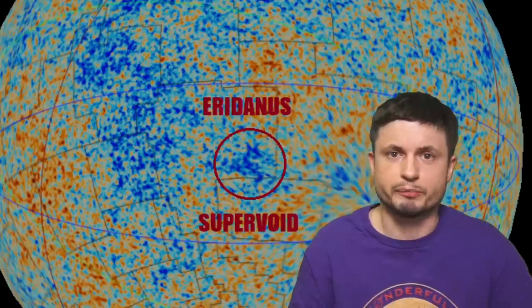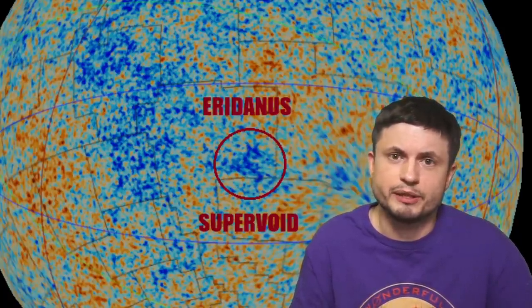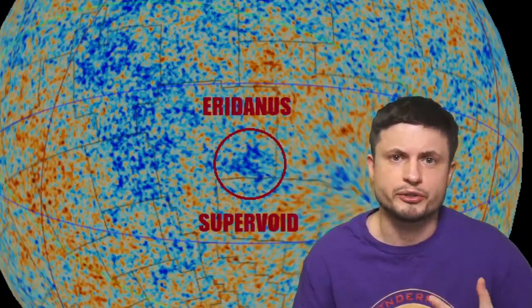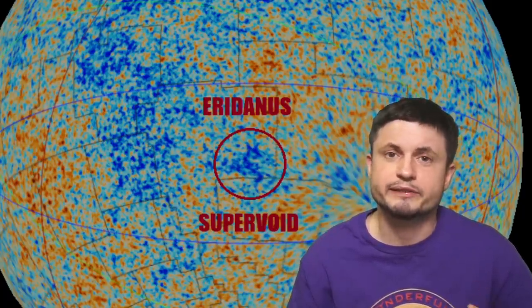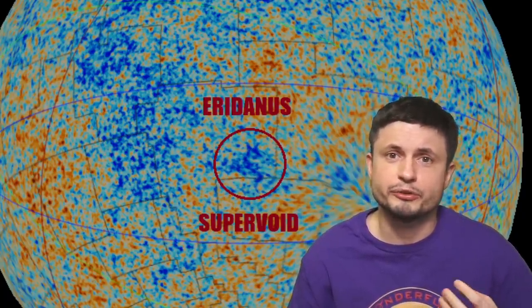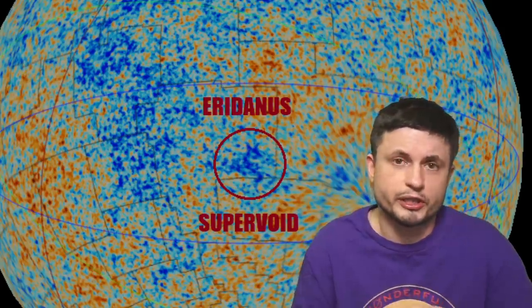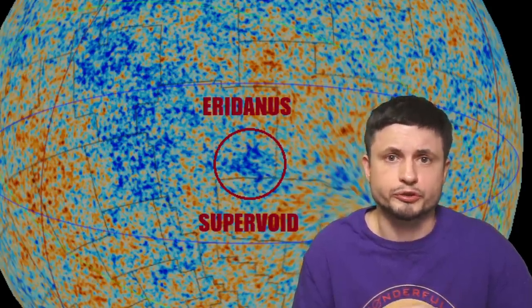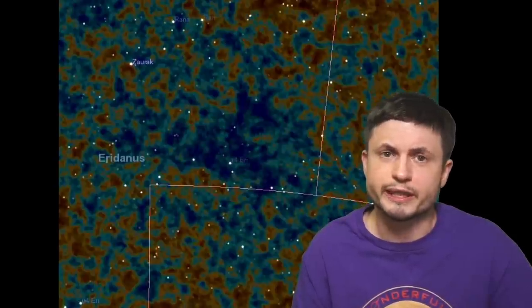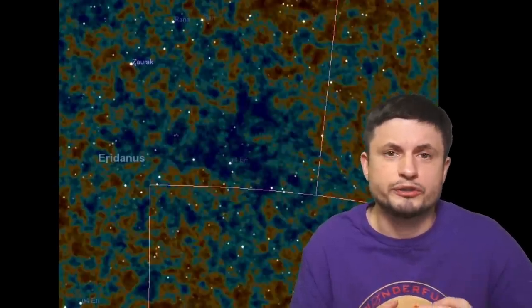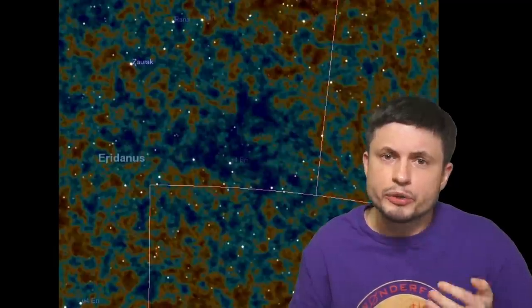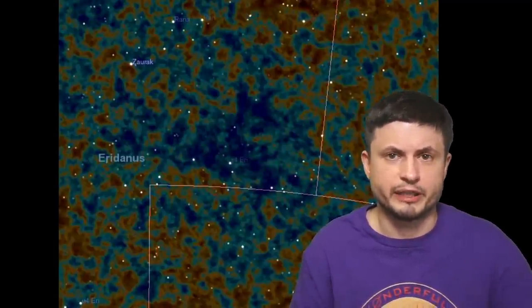But, as you can see from the map, there is quite a lot of variation, with certain parts being specifically interesting because they seem to be a little bit cooler. But the actual temperature difference here is very minute. It's about 7 microkelvin, or about 0.00007 degrees Kelvin. But it is, nevertheless, a representation of some sort of a difference, or some sort of a structural formation, that created this particular cold spot. And here's actually what all of this would look like in a nice case, if you were to somehow see all of this radiation. And since the original discovery of this cold spot a few years ago, there's been quite a lot of discussion about its potential origins.